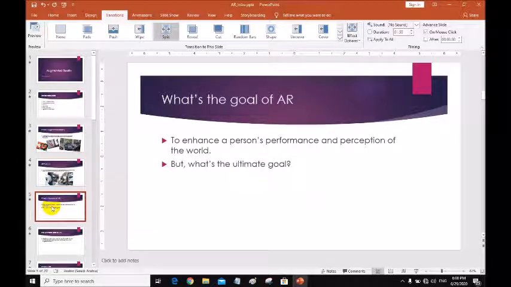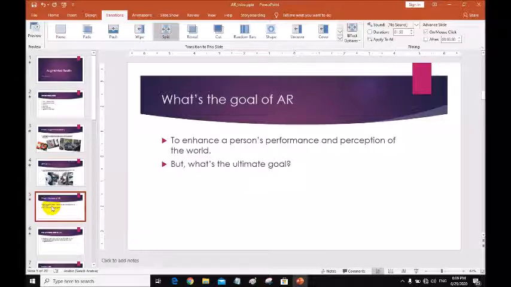Here we have to know what the goal of augmented reality is. Of course, this question will be in your mind. You will ask yourself, why should I know? Why should I develop applications in augmented reality while I can develop them using Android, for example, or iOS? No need for augmented reality technology.